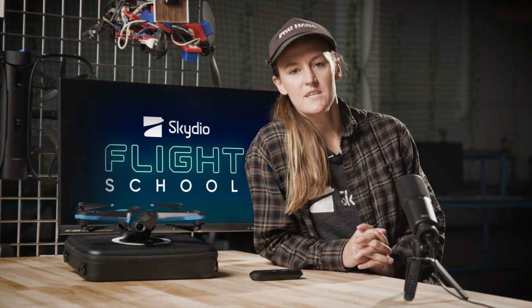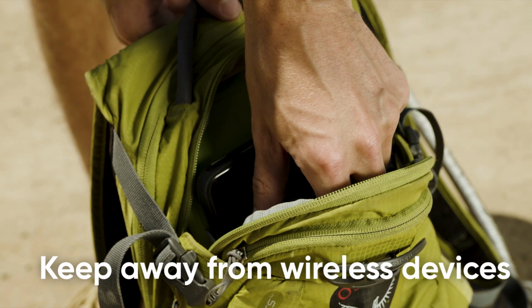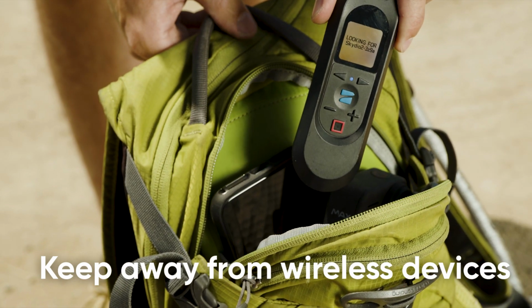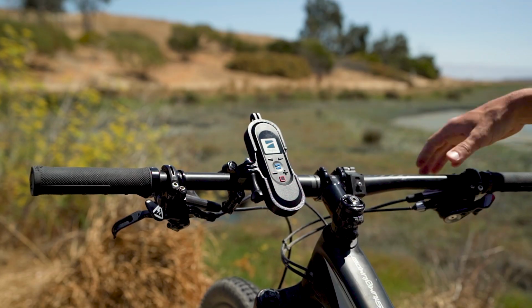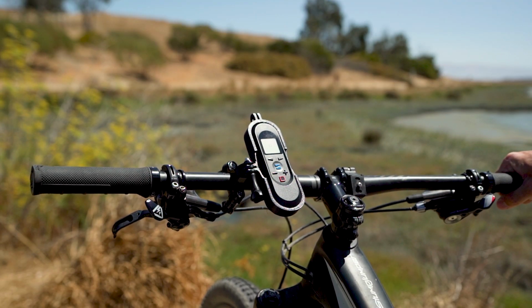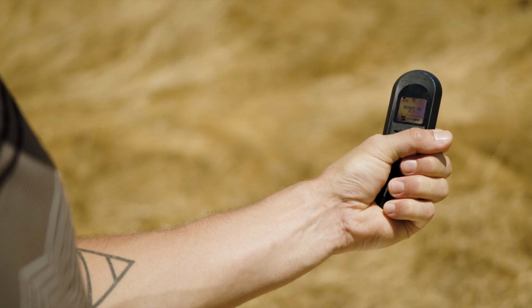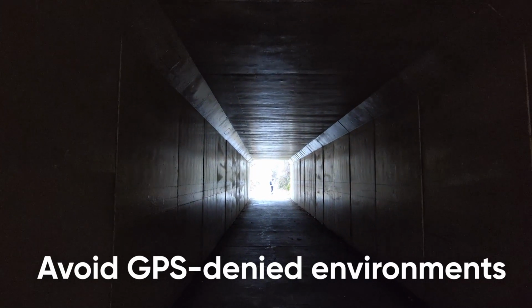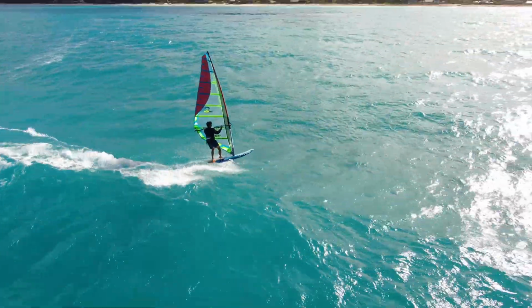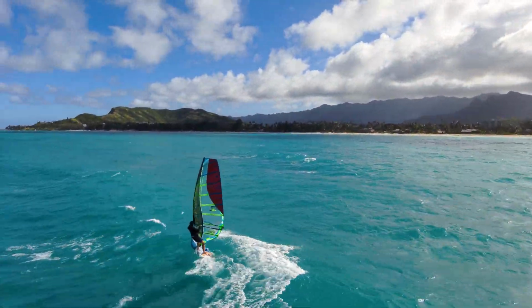Here are some additional tips to make sure you get the max performance from your beacon. While flying, keep your beacon away from other signal-emitting devices. Place or hold the beacon away from your body if possible. Do not tightly grip the base of the beacon where the GPS is located. Also, avoid flying in GPS-denied environments. And place the beacon in a waterproof case or bag when performing water sports.